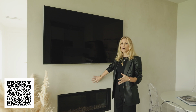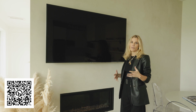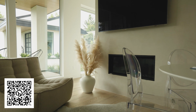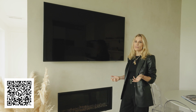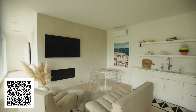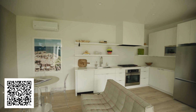Lime plaster is becoming very popular, and there's some really important reasons why we love to use it. One, it has this really beautiful organic hand-troweled effect, which we like to say is kind of like a warm hug, but it has sound dampening properties. It also helps purify the air, which are all really important properties to introduce into a living space. So we love to use lime plaster on fireplaces, but more and more you're seeing it on all the walls in houses, which is beautiful.